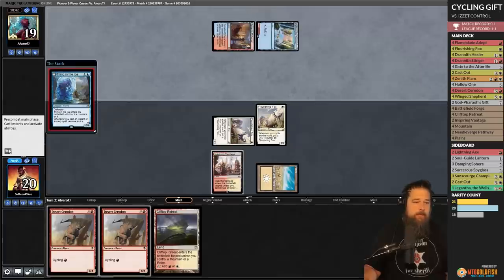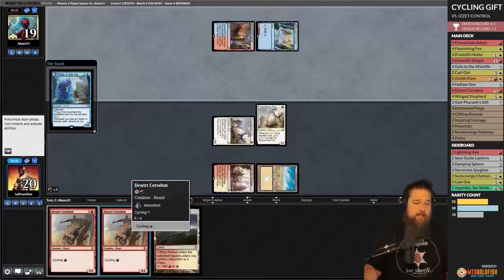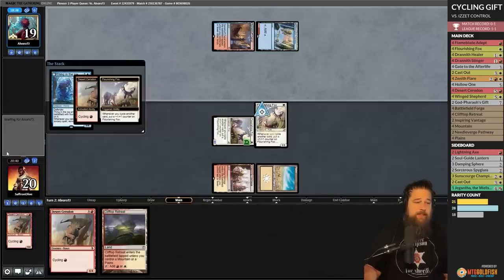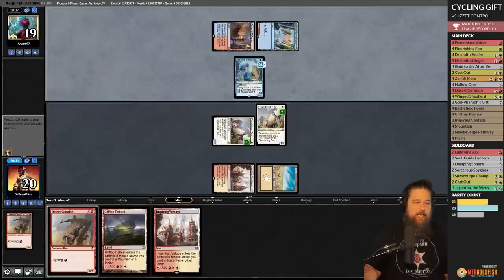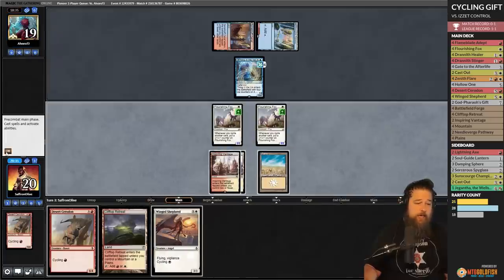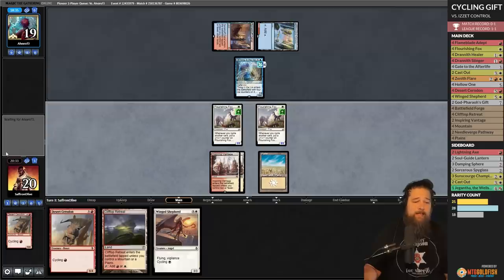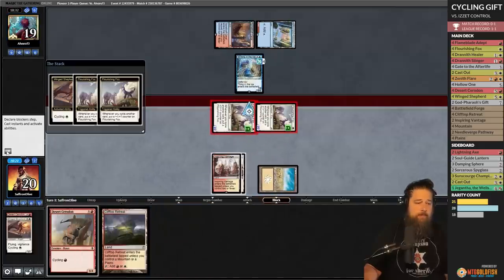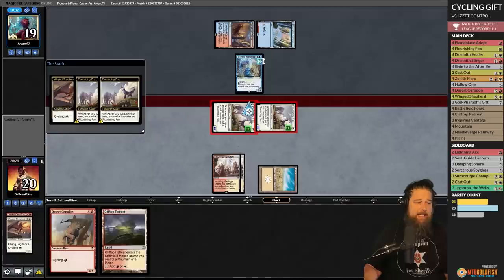Opponent untaps. River Glide Pathway. Thing in the Ice. All right, that's pretty bad. Can we find removal? Cycle. Grow the Flourishing Foxes into even more lands. Opponent passes. We draw Wing Shepherd while playing Inspiring Vantage. Go to combat. Do some attacking. Does our opponent block? No.